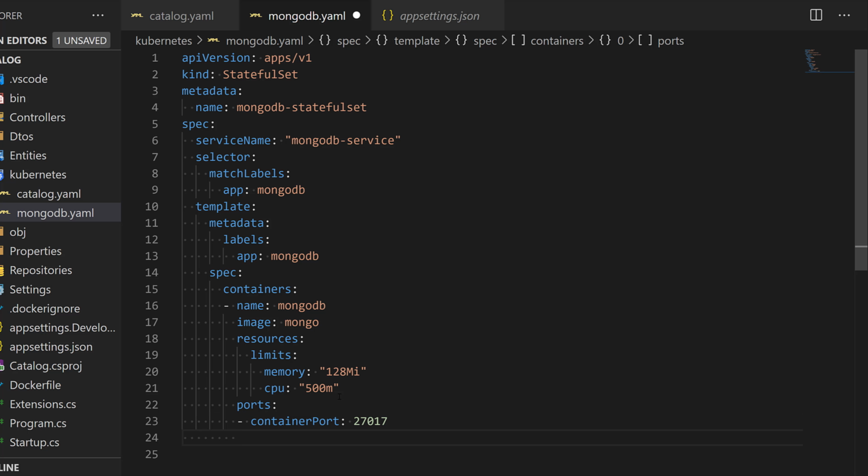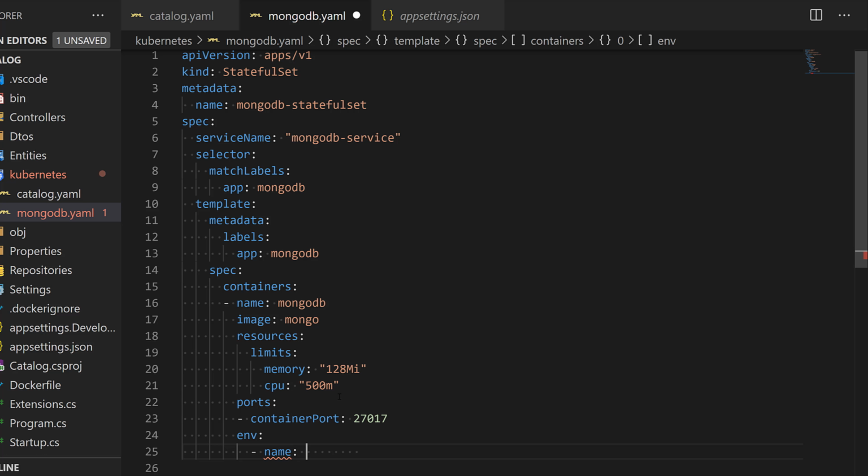And once again, like we did with catalog YAML, we have to define a couple of environment variables to be able to start up our MongoDB container. And those are the username and the password for the user configured for MongoDB. So let's declare an env section. And here let's start declaring, so the name of this environment variable is Mongo initDB root username.